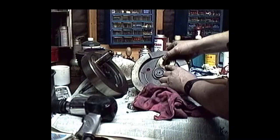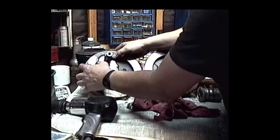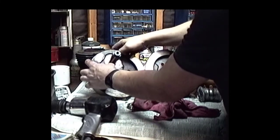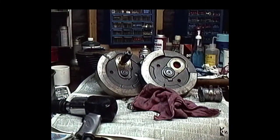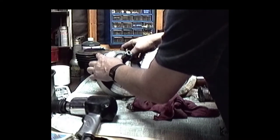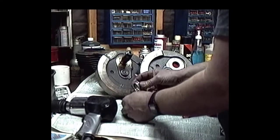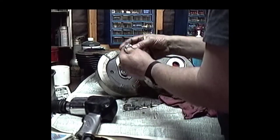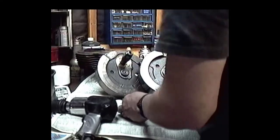Flywheel washers, wanna check them. Looks like we got spinning flywheel washers. Both of these, well, look at that. Got the slop up the yin yang. We're gonna have to put probably XL washers in there, which are a bigger diameter, so I can machine them out and put them in there to the depth I want. These bearing cages don't look too bad. Clean everything up.